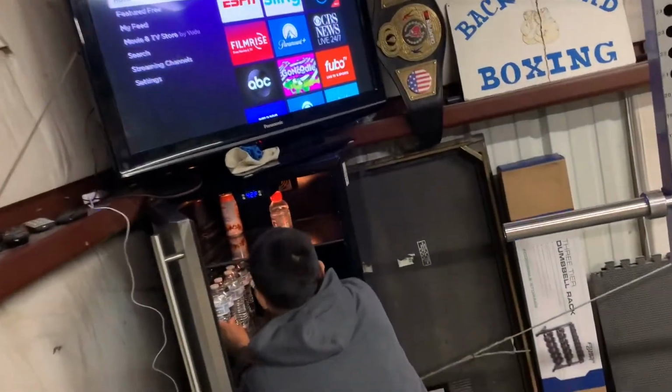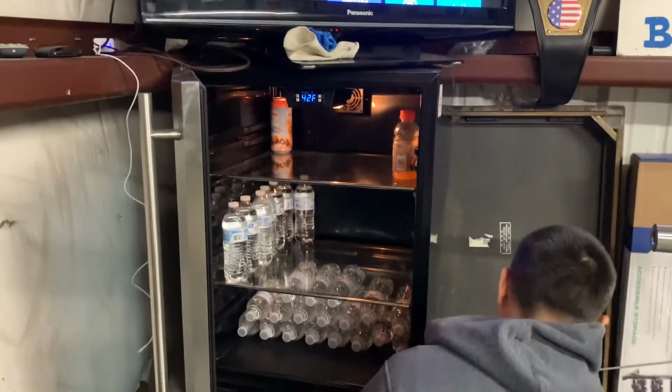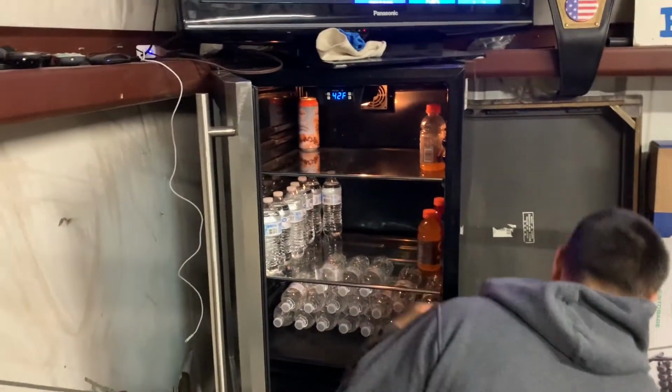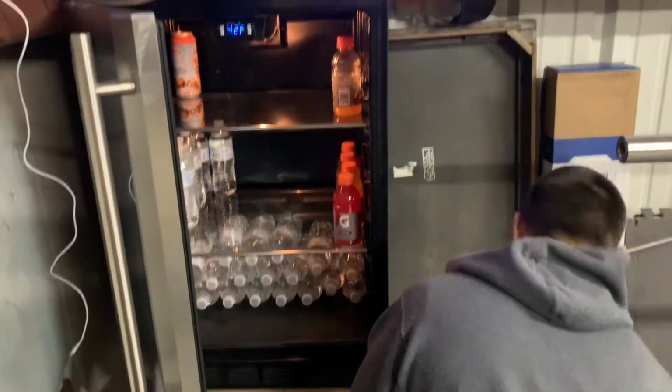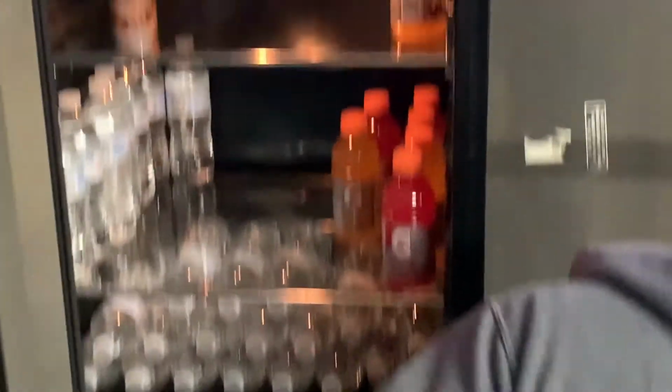Oh, and there's the bougie little fridge. That coffee's been in there forever. We usually have energy drinks in there too, but Sunny Boy comes and drinks it all. But yeah, that's the updated gym.